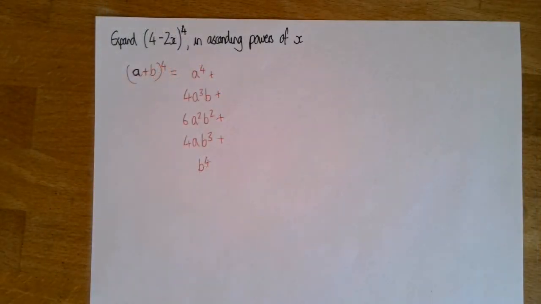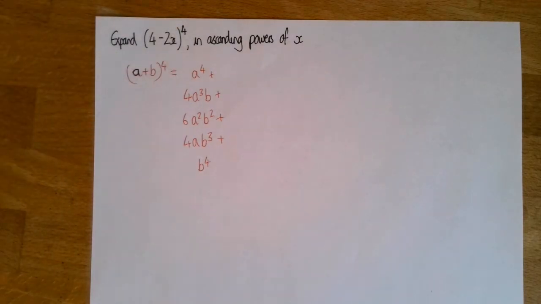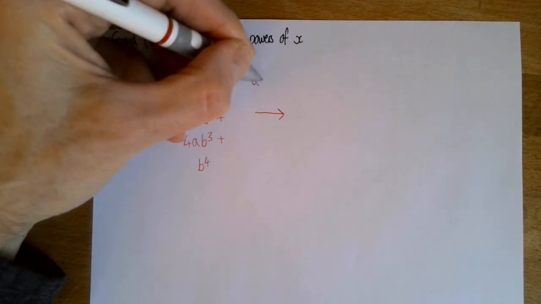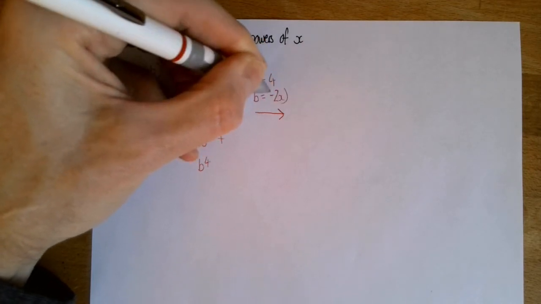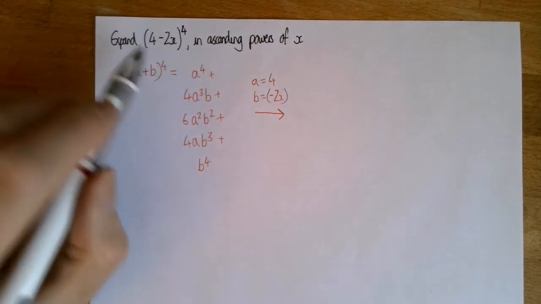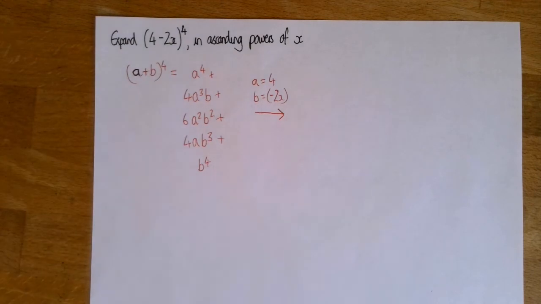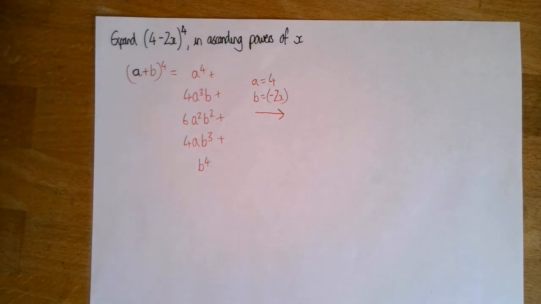Okay, here's the next one then. It's to the power of 4. So I've already done a plus b to the power of 4. We've done that already, so there wasn't any point getting you to do that again. But what I want you to now do is to rewrite that, replacing a with 4 and b with minus 2x. And I hope big alarm bells are going off in your head already, because you realise that there's potential for mistakes there. B is not 2x, it's minus 2x. So go on, have a go. See if you can rewrite this, replacing a with 4 and b with minus 2x. And then see if you can simplify it to get a final answer.